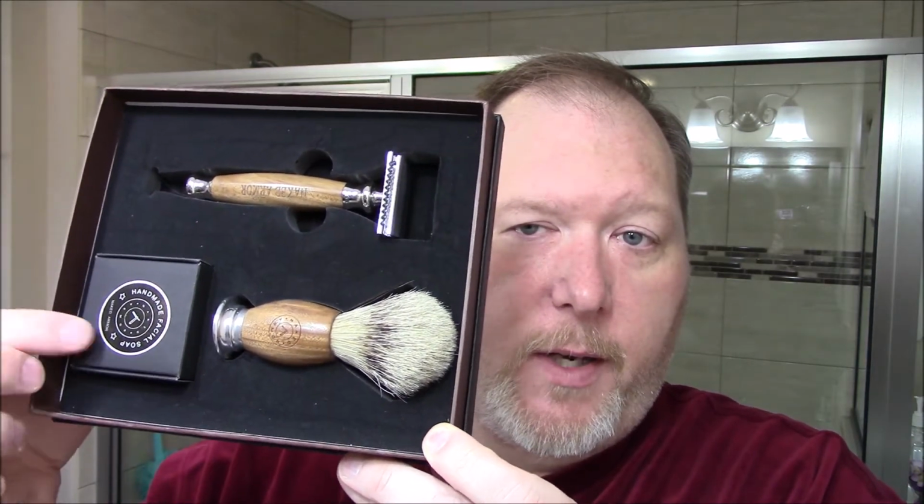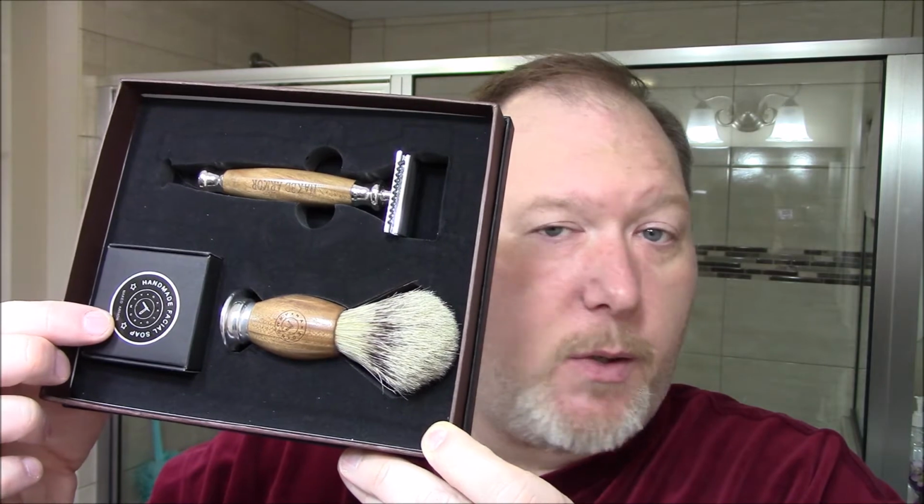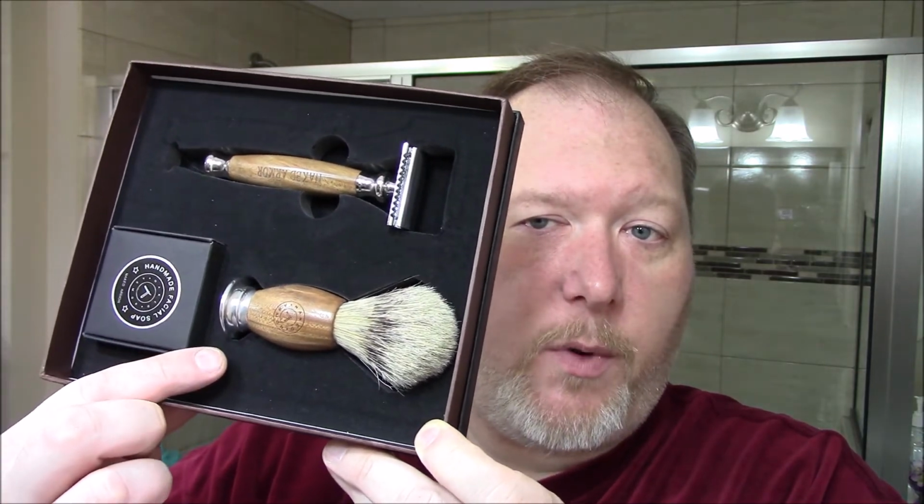All right. So here is what the kit looks like. You have a wooden handle safety razor. You also have a facial soap that is organic. And you also have a wooden handled brush. Now I'm going to just take the soap out, and I have one here already because I got it with the Savannah Scuttle, and I have it now blooming inside the scuttle as the scuttle heats up with some water.